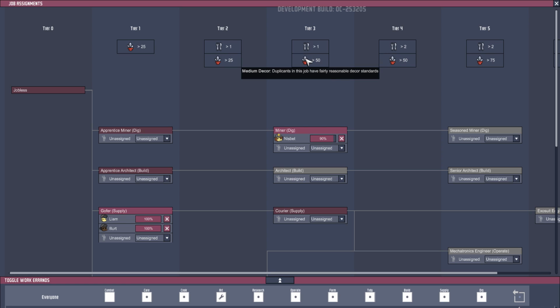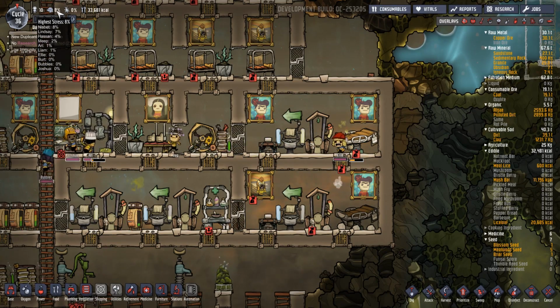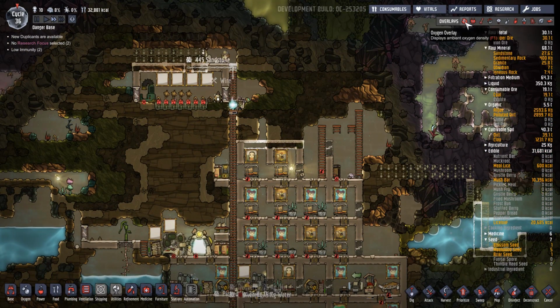Nisbet. Although, duplicates... how is Nisbet doing stress-wise? Nisbet, no stress at all. Yeah, we're doing okay on that. The other comment was about... There we go, it's getting done.